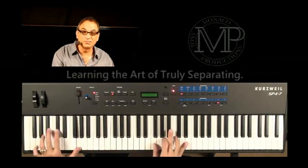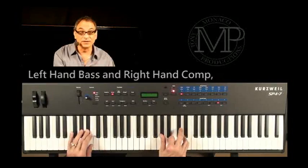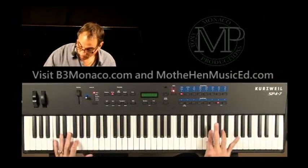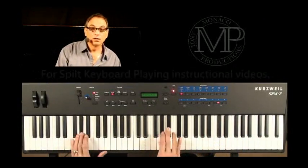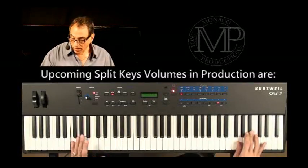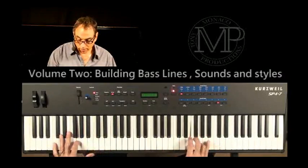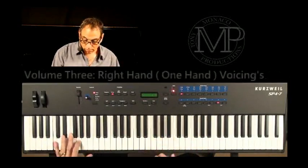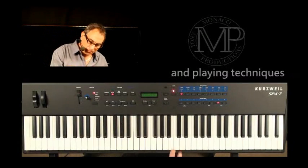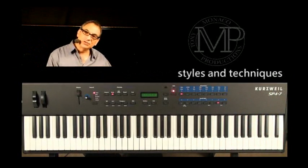I turn my sustain off on the bass because I can just make the duration of the bass note be its natural sustain. So I'll comp down here and solo up here. So the style is kind of like that, where I'm comping, leading, and soloing with my right hand, just as if I was playing the organ, right? Where the left hand is free to just run those bass lines.